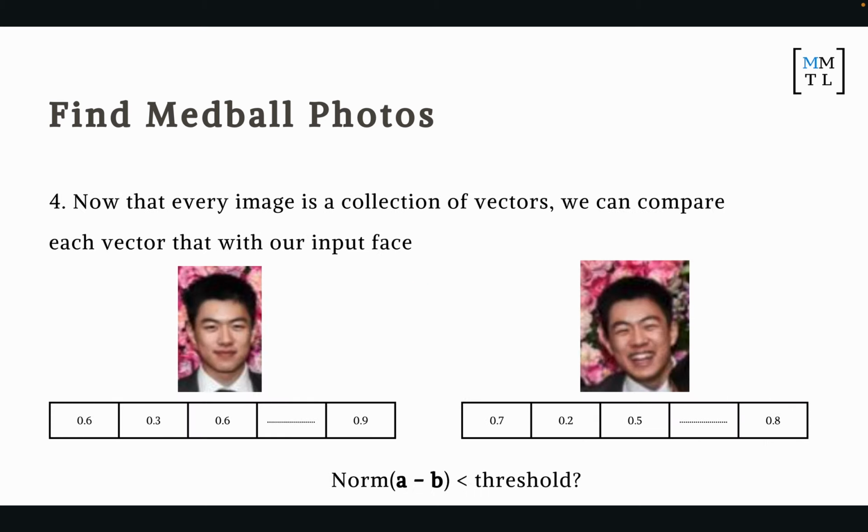And then it compares. So for example, now that I have changed all the 4,000 photos to just a bunch of numbers with face values, we can compute each vector with that input face. So for example, if I look at this image, it's basically the same. What it's doing is taking my input face embedding and the embedding that it captured, and it does a subtraction to see how different they are.